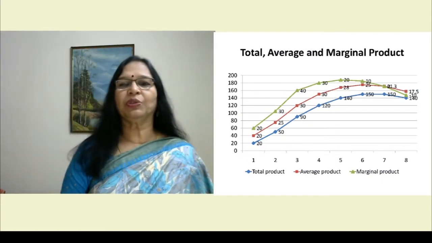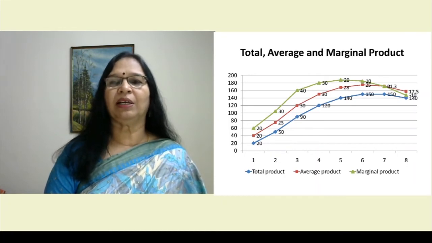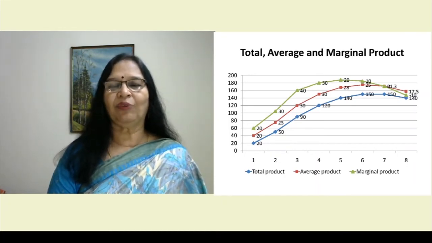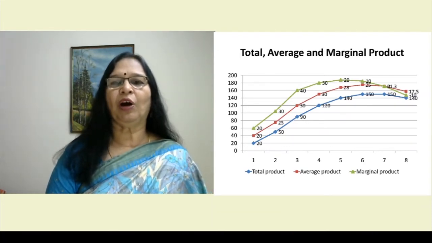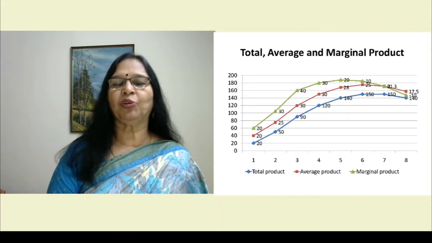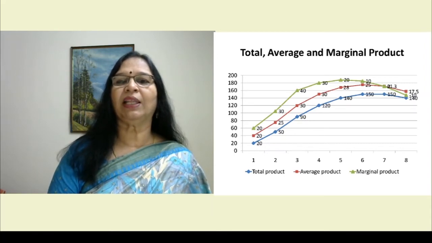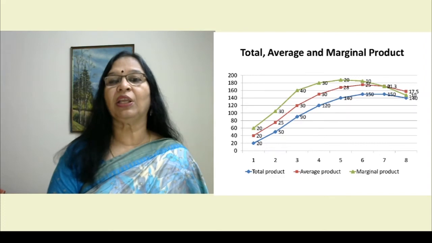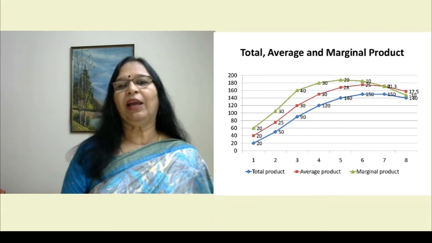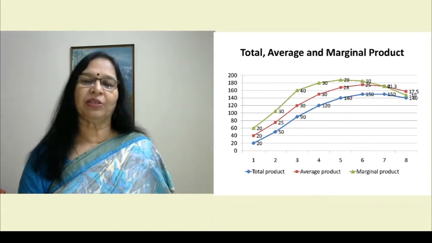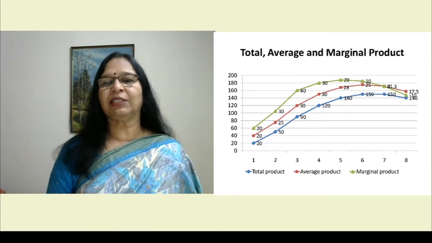So I had used an Excel sheet, and I have just plotted it to show you how this happens. The marginal product is the green curve, and the red one is the average product. Total product is the one that is below that. Now what will you find? You will find that the average product reaches a maximum of 40, then 30, then 20, and then reaches 0. So it continuously shows an upward slope, but then after some point the marginal product will become 0. When it reaches 0, it will actually cut the average product at its peak point.